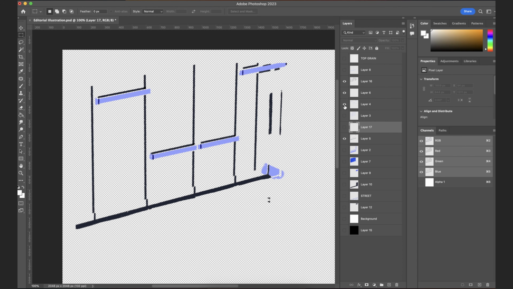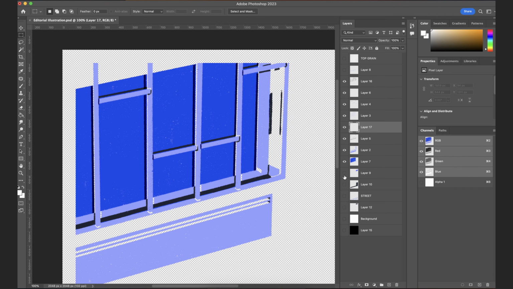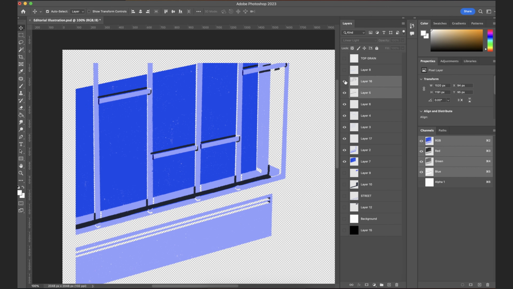If I start to turn all these back on again, it's a bit of a process of trial and error. So now I have these on one layer. I have these front bits on a layer. And these, where were they? These front bits on a layer. So we're getting there. But let's merge some of these together. This one with this one down here. These two, I think, are our shadow layers.